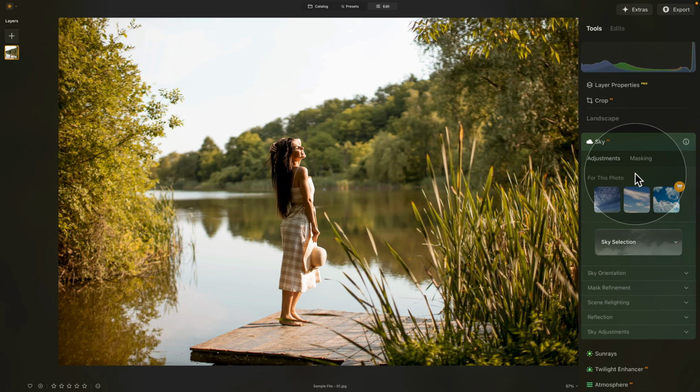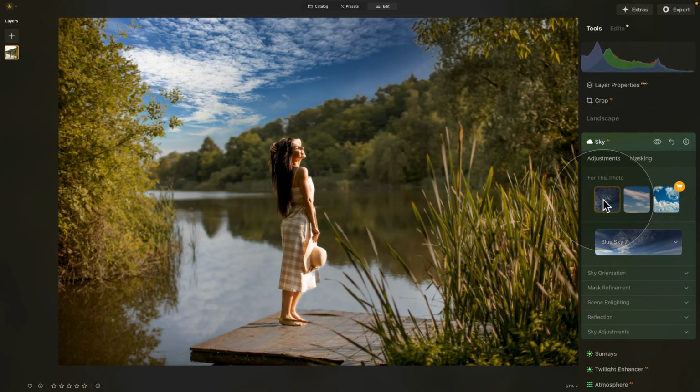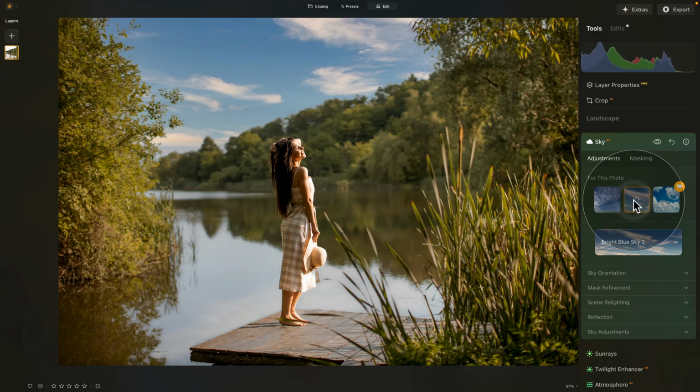So starting from the top, we have the section called For this Photo. Now, this is a little bit similar to the presets. It's basically a recommendation on what you can use or what you can try to use on your image. So let's select the first one. It's super simple. You just click on it and it applies to your photo. So that's one example. Now it's not great, right? Because there is this kind of glow and so on. Then we have a second one, which is a little bit better actually. I quite like that. And then we have a third option.